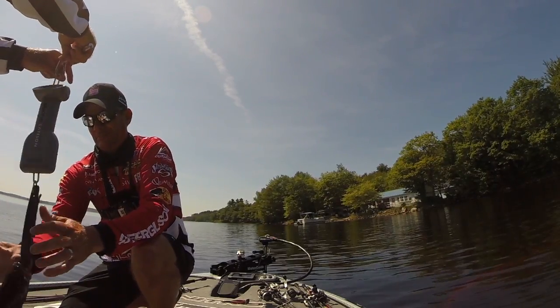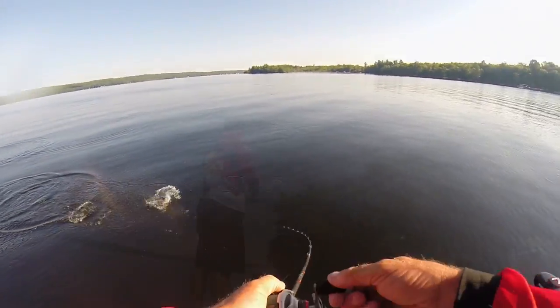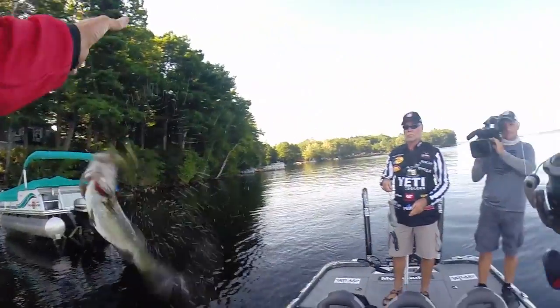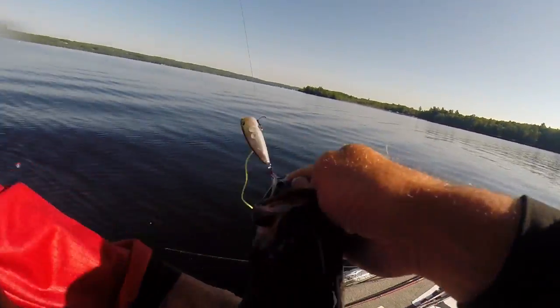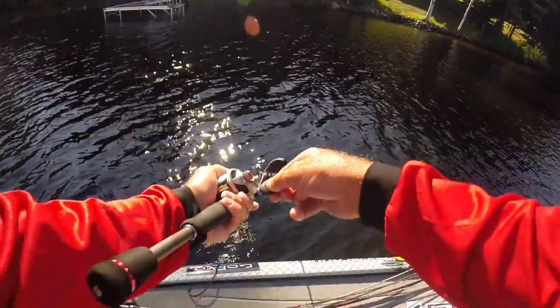Did you find multiple areas like that throughout the lake? Yeah, I had three or four spots that had a pretty good school of fish. I was able to catch six, eight, ten in a row throughout the day, so it was pretty exciting. I knew with the number of fish in this lake that anybody could make a big run, but once I got through that second period I felt pretty comfortable. I even spent a lot of my time experimenting and looking for other patterns and areas I might carry into the next round.